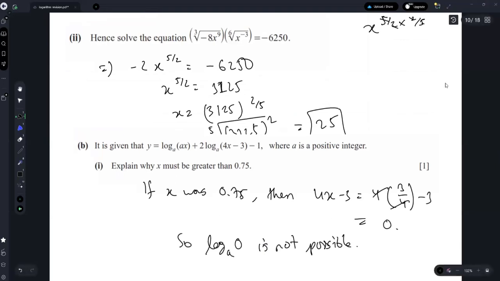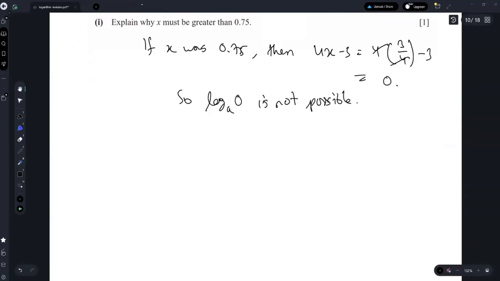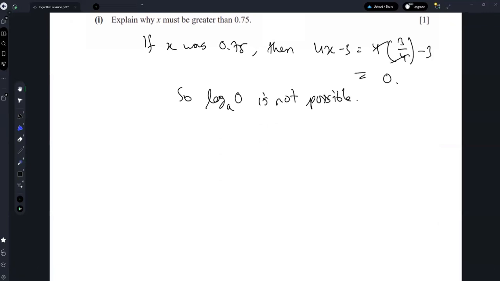So this is why we can get such an explanation. If you have something like x is greater than 0.75 for such expressions, the one thing you can do is substitute this thing into this inner portion right here. You'll realize that if it is equal to 0, then it's not going to be the case. It has to be anything greater than that. So this is the thing. So that y can be written as follows.